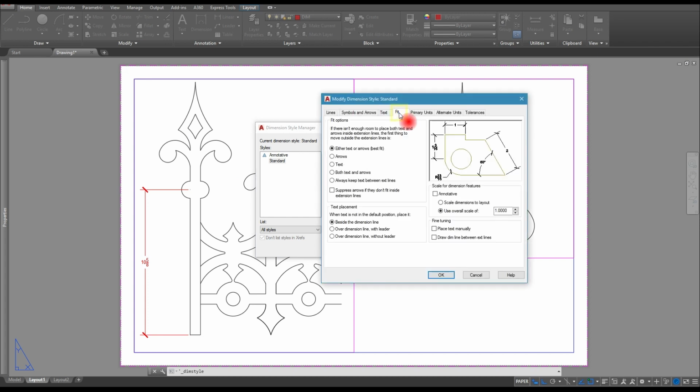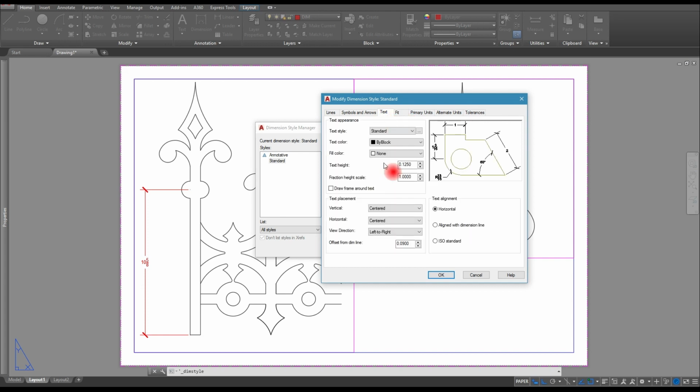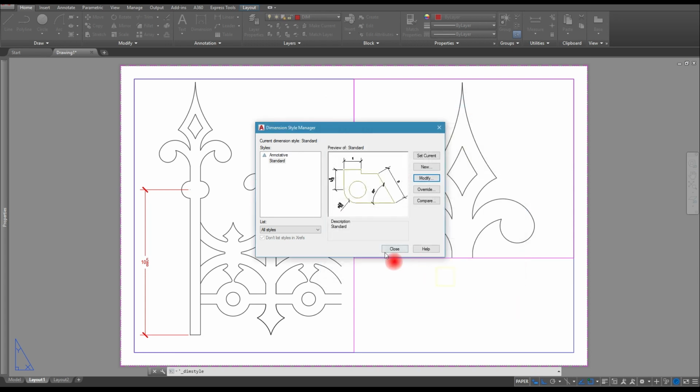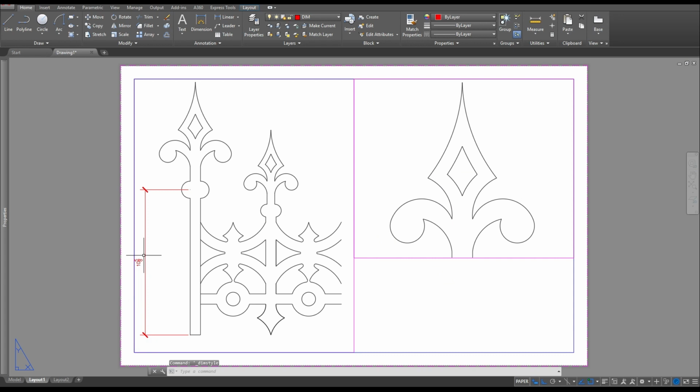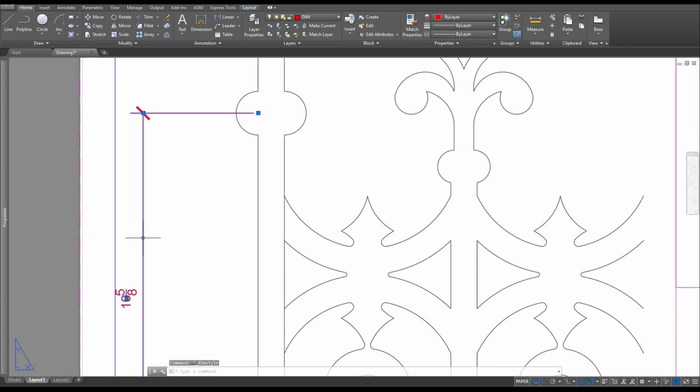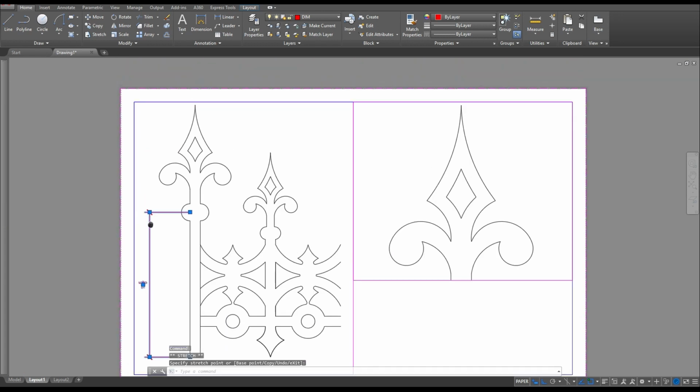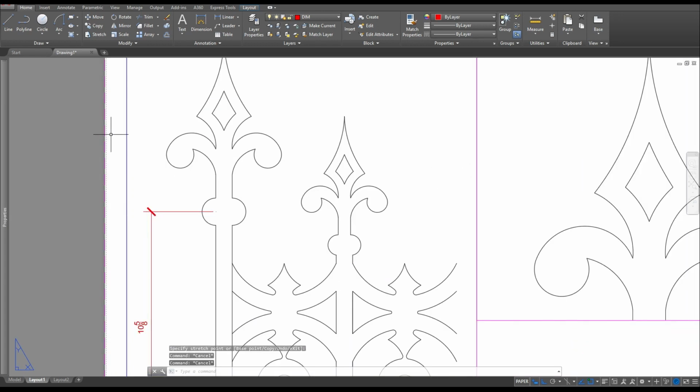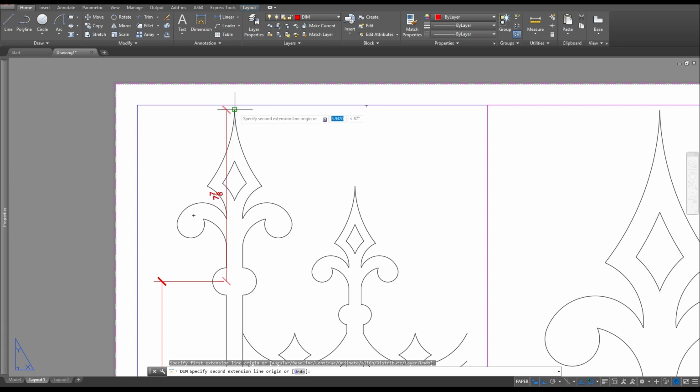And now I want to take a look underneath the text tab. I want to go ahead and align my dimensions, and now I want them above it. And that's the only two options that I'm going to need to select to make my dimensions change. And you should see that one should adjust accordingly. Alright, so I need to move this one down a little bit. Alright, so now I'll go ahead and finish and continue in dimensioning here. So I'll go from here, once again this center, and I'm going to go all the way up to this top end point.